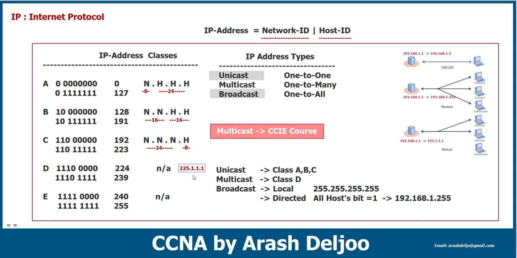I will talk about the reason, but until now we know that only for class A, B, and C we can use the network and host bits. Okay, now we can start to talk about the IP address types. After that, I can talk about class D and class E.